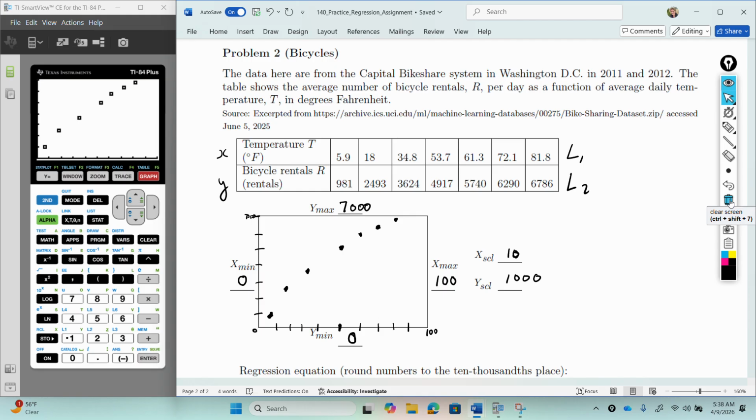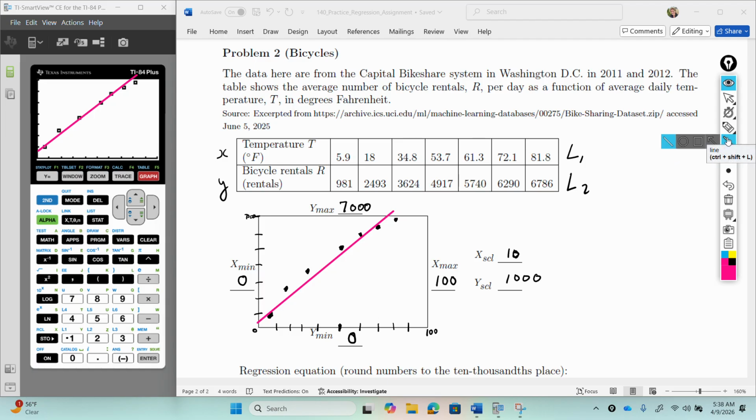Now, if we look at this, what kind of a relationship do we have here? And it very much looks to me like we have a linear relationship. That these points are coalescing around some line. All right. Now, I'm drawing this in red because you are not to draw the line in here. Okay, I'm just doing this because you need to make up your mind what kind of relation, what kind of regression formula we're going to use. So it very much looks like to me that we are going to have linear regression.